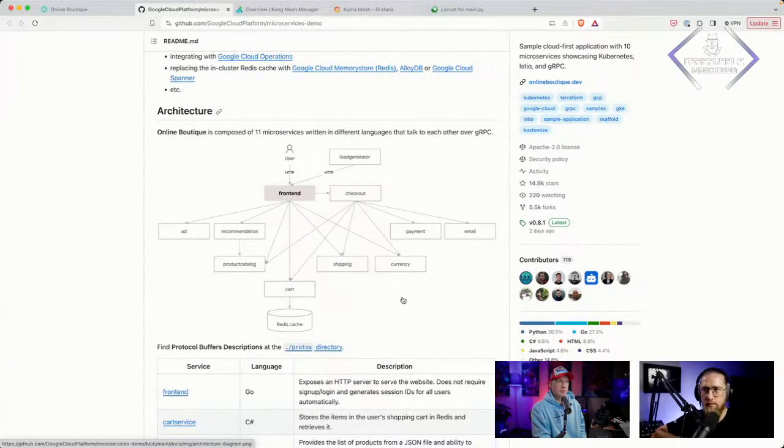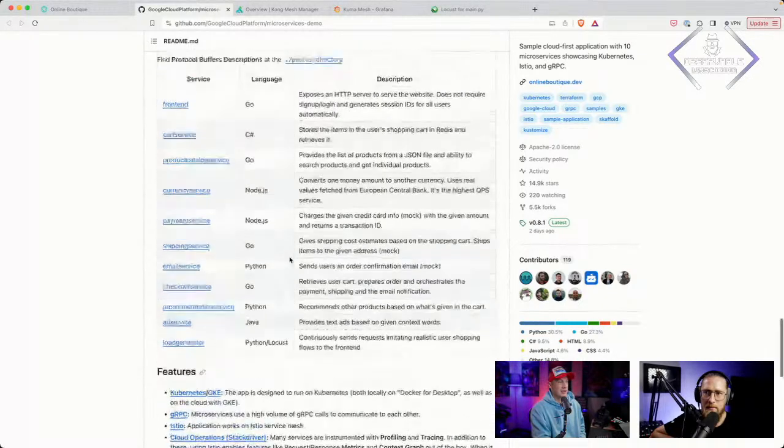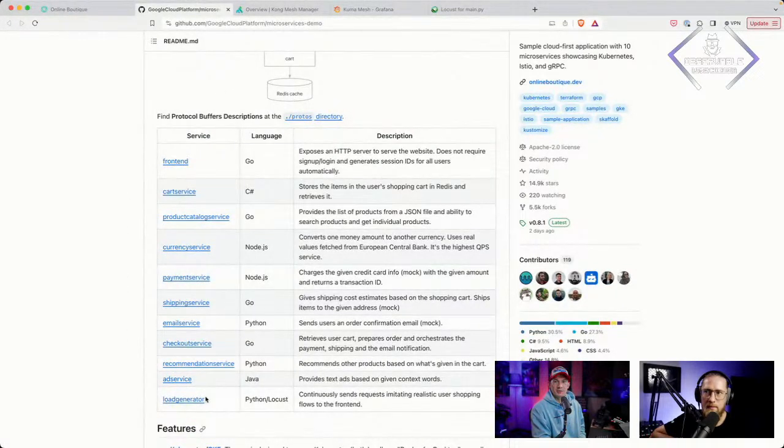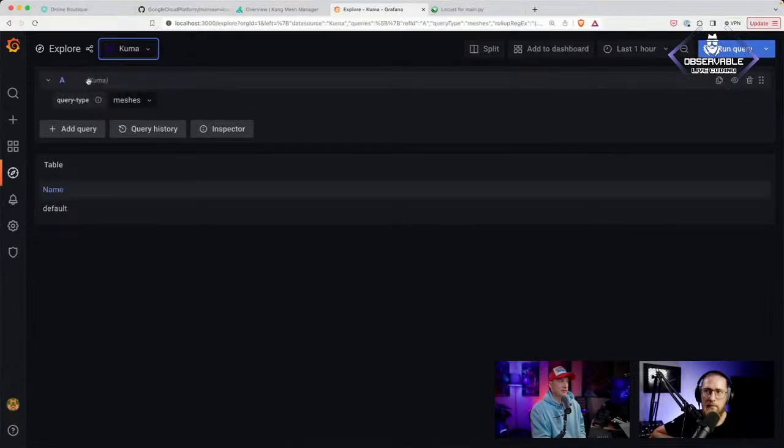This demo was designed to be used with Istio. I just took their concept and ran it on Kuma naturally, without changing very much code. The idea of this microservice demo is that different languages were used to implement it. And one of the things that the Kuma control plane provides is the ability to query this. Kuma provides a data source, with a protocol similar to Prometheus, to get access to different data sources.